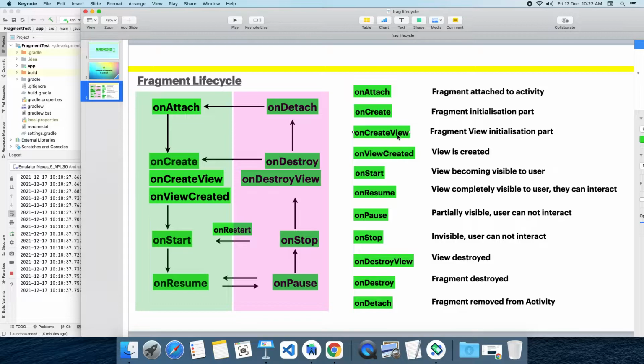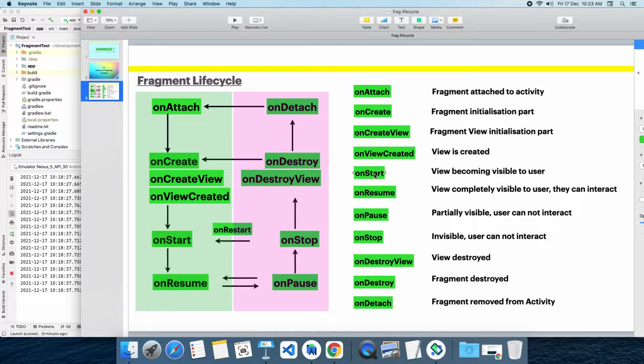In onCreateView, as we discussed, the fragment is responsible for creating a particular portion of the UI. You can add your layout here, same like in an activity where we give a layout file. In a fragment we give some part of the UI so that it will render on top of the screen. Once our view is created, the onViewCreated method will be called, so that we can confirm our view is 100% created.